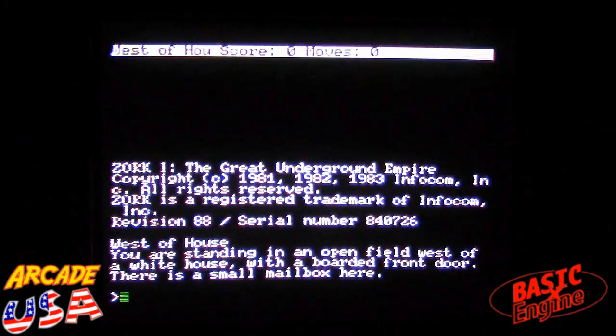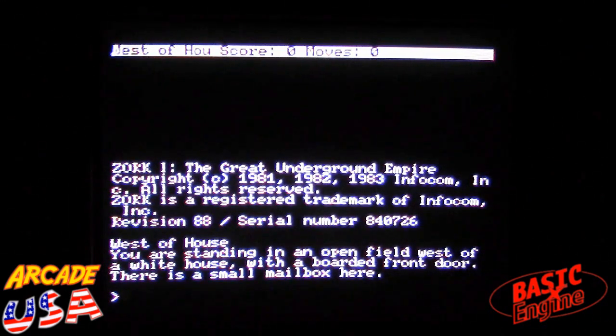So if you're not familiar with text adventures, it's an adventure game where you type in commands of what you want to do, which direction you want to go. It describes what you see around you. You can usually pick things up, look at things more closely. It's sort of like an interactive novel. They called it interactive fiction. Very cool idea. It was a way to get people into these expansive game worlds on computers that had very limited graphics and memory capabilities.